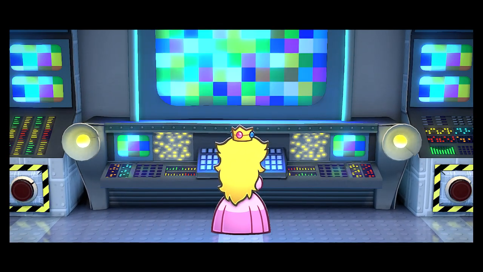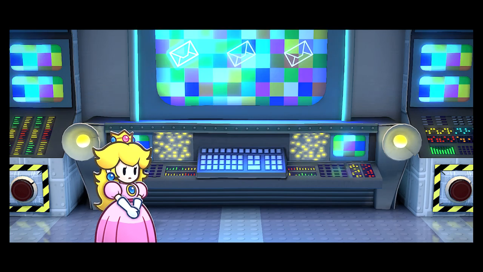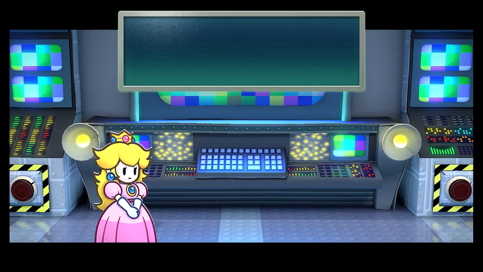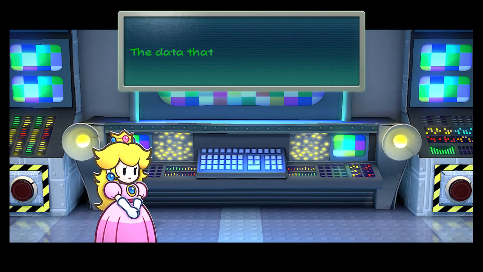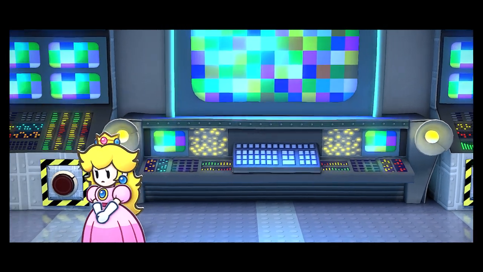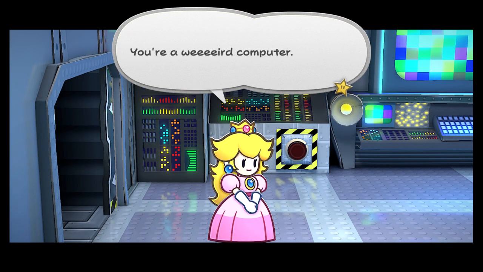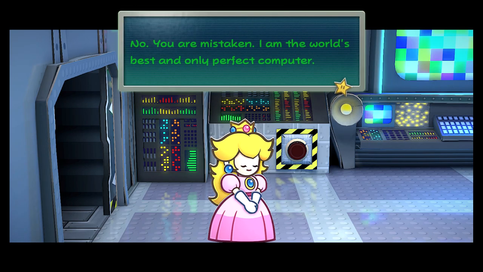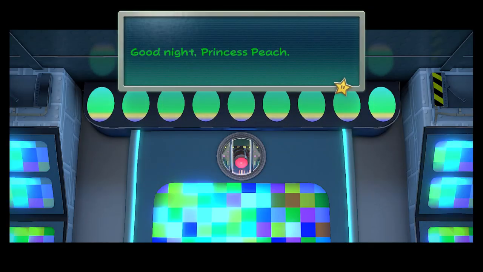Dear Mario, I danced with myself. I know that sounds weird, but trust me, it makes sense in context. I'm finished, TEC. Could you send it? The message has been sent. Please go back to your room. I want to analyze the data from this dance immediately. The data I thought was fun. You're a weird computer. No, you are mistaken. I am the world's best and only perfect computer. Good night, Princess Peach.